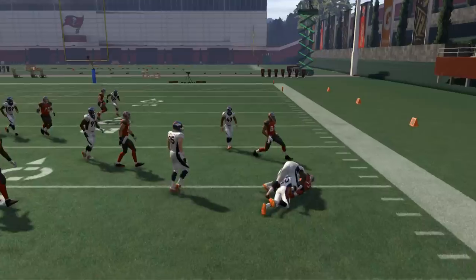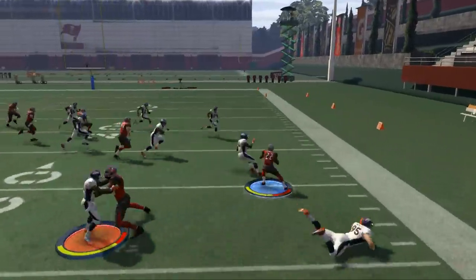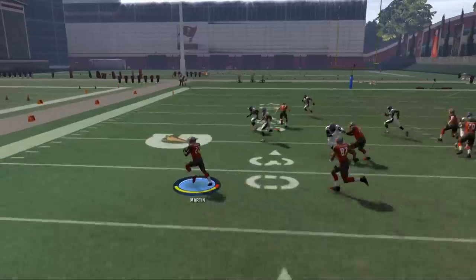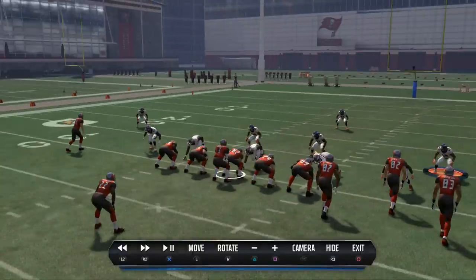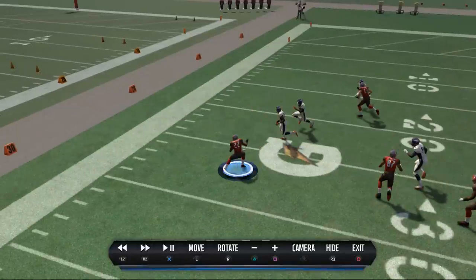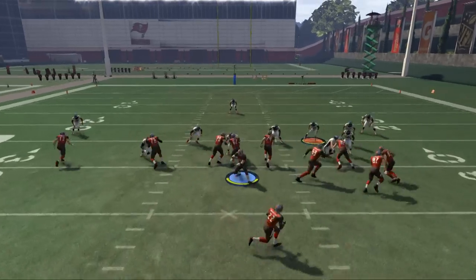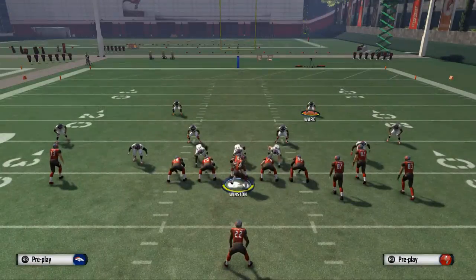Here it is again. As we hold that left trigger right before we start to spin, we hold the left trigger down and we circle that right analog stick from 9 o'clock to 3 o'clock, and we get a nice pivot spin — about 7 more yards as a result. And the cool part is after you do the pivot spin, you want to hold the truck button down so that you get power yardage ahead. There you see a good example of that power spin.